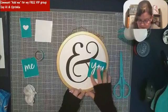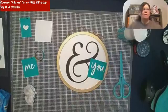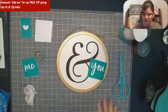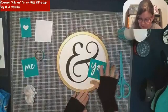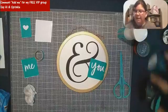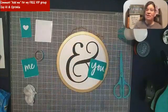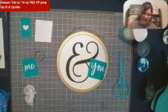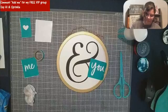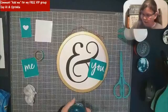These are not stencils. This is a silk screen transfer. Kind of similar to the t-shirt I'm wearing. Like a silk screen t-shirt. These are silk screen transfers and they are reusable. And I'm going to try, let's see if I can get that right, Tide. So this is called Tide. I have never used this color. And I've been looking at it the last few days and thought maybe it's kind of Valentine-y or kind of love themed. So I wanted to give it a try tonight and see how it looks.